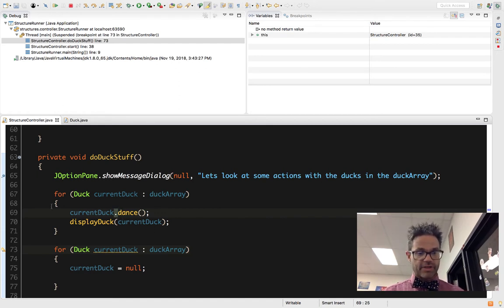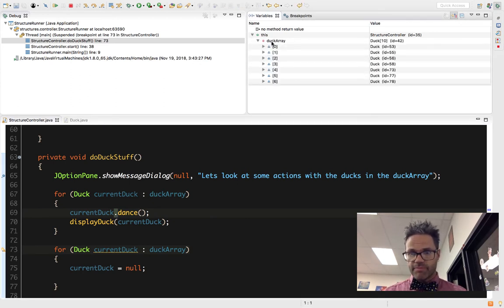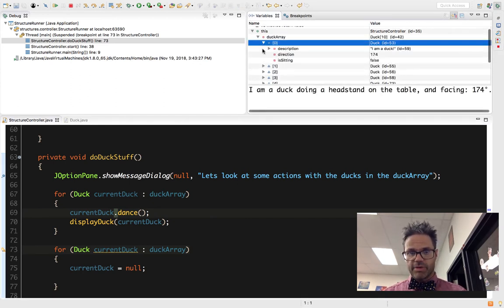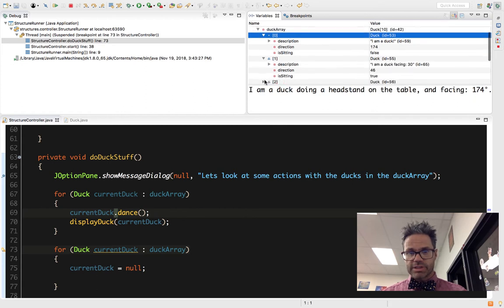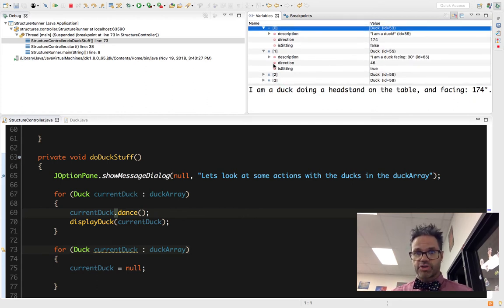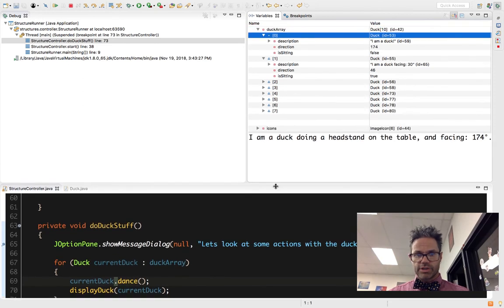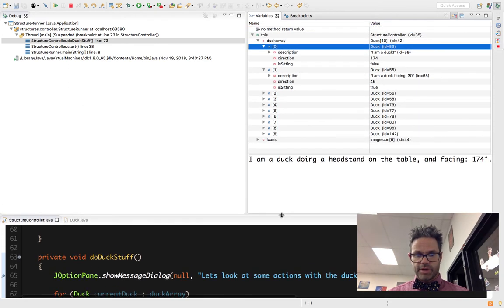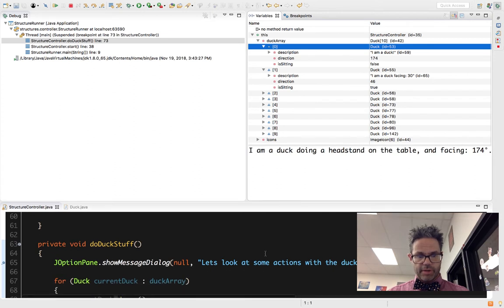And let's see what happens every time I step through this. So I'm going to go ahead and look at this right here. Here's my duck array. As you can see, I have ducks. And I'll put this information right here so we can see exactly what's happening. I've got my duck information right there. And we'll scroll this down a bit so we can make sure we can see all of this. So we can see all my array variables right there. There we go. And we'll scroll down right here.